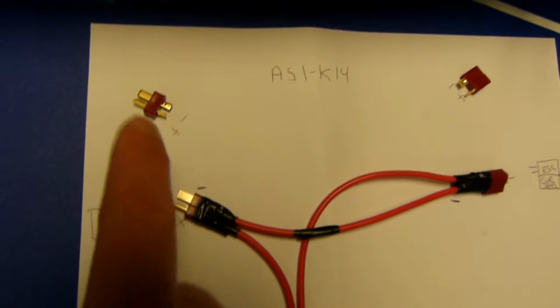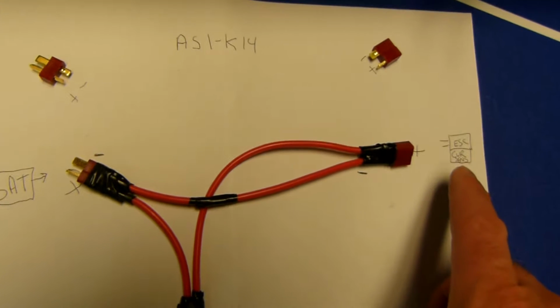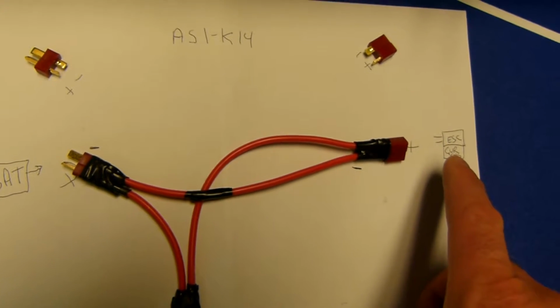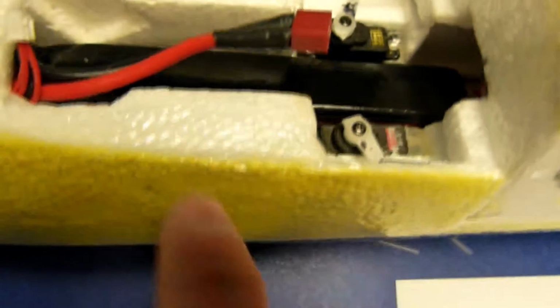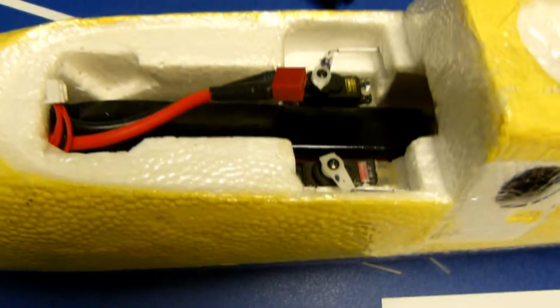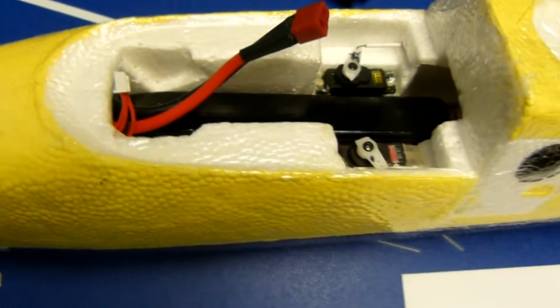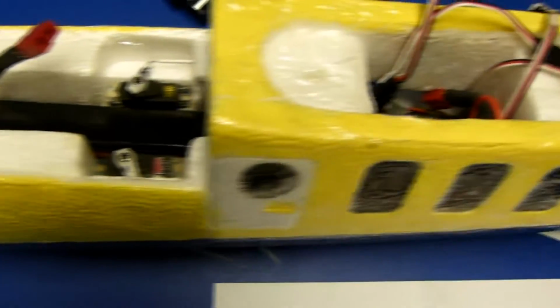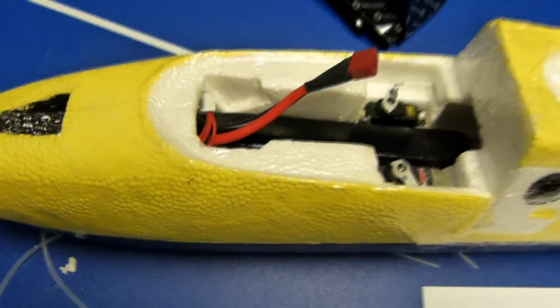And for reference, here's the actual connector, and they're plus and minus connectors. And in the plane, here would be the voltage current sensor from the vector and the ESC over here, and over here is the battery. So this whole thing with the plug will go right into here, drill a hole in the side, and I might have to shorten this lead to make it a little more user-friendly, but we'll see. And that's just a safety feature.